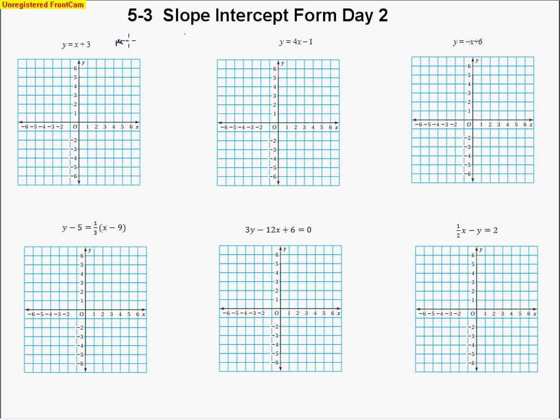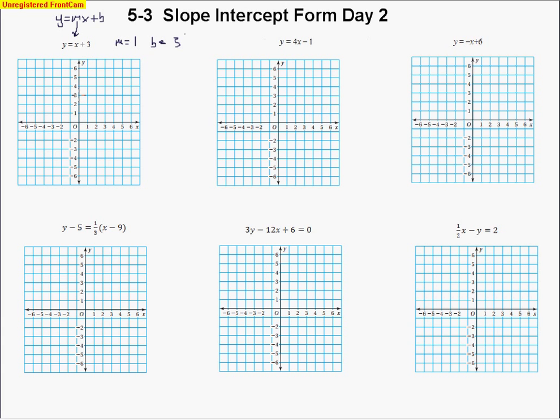So we used m for the slope, and we see the slope is 1. Remember, the slope-intercept form goes y equals mx plus b. So the number out in front of x is going to be the slope. If I don't see a number, it's 1. The y-intercept, I'll use the variable b to represent that, and that equals 3 in this case. The y-intercept is what adds to the x term.